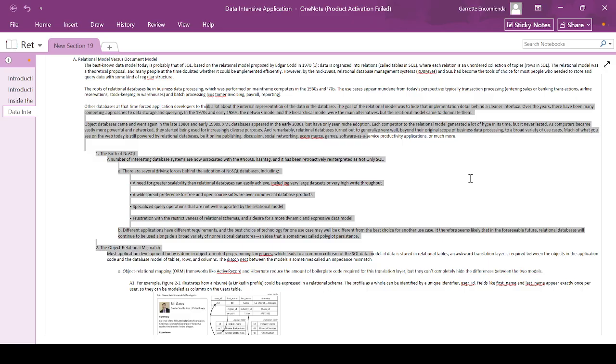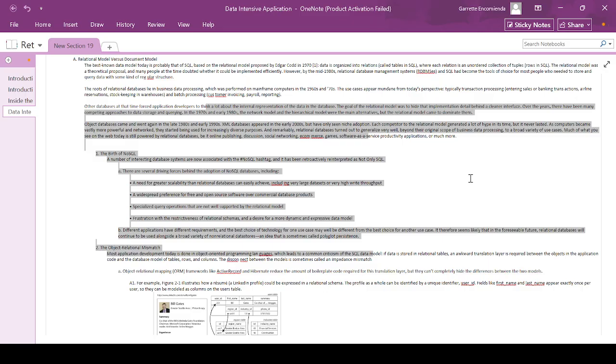Over the years, there have been many competing approaches to data storage and querying. In the 1970s and early 1980s, the network model and the hierarchical model were the main alternatives, but the relational model came to dominate them.